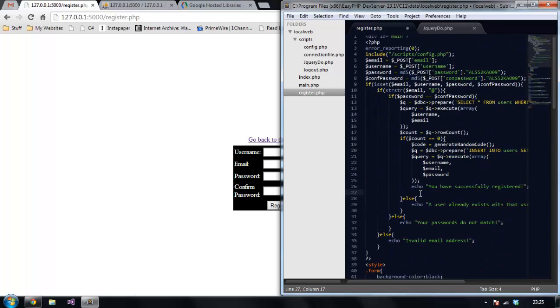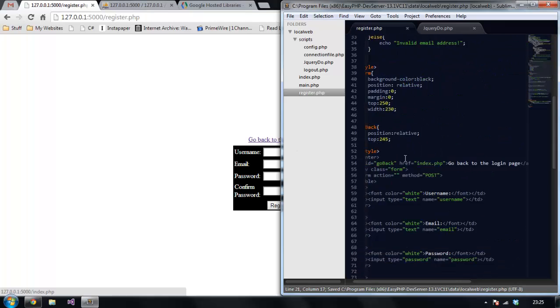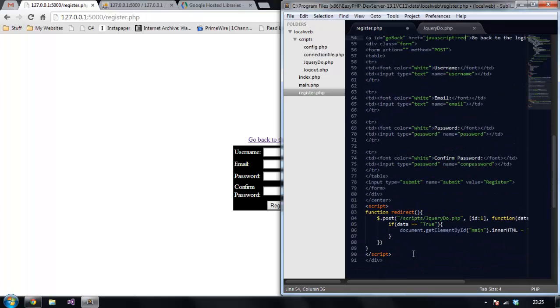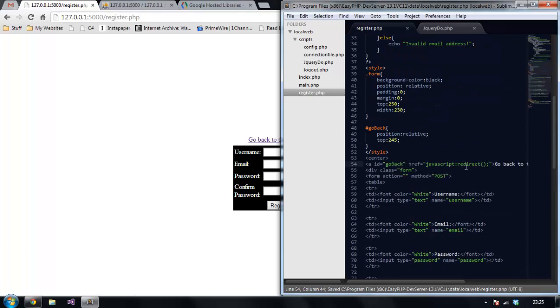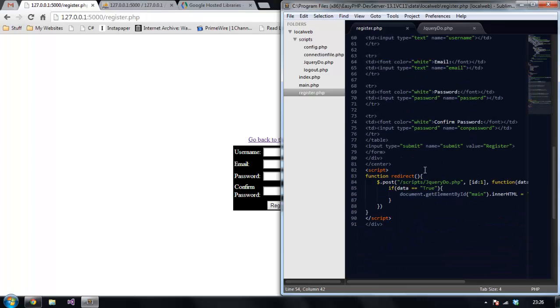I don't know, man. I have a better idea. Basically, I'm gonna replace this so it does it from there instead of making it go back, like just by refreshing or going back to the page. It's just gonna use jQuery to fetch the page, bring it back, and place it here. So we can do JavaScript and then the function name, which was redirect. You put any function here and it'll just call it. You can even put parameters if you want, but we don't have any, so yeah.